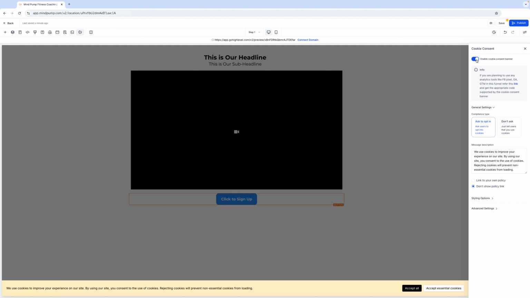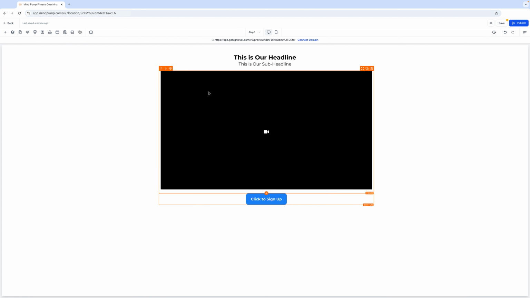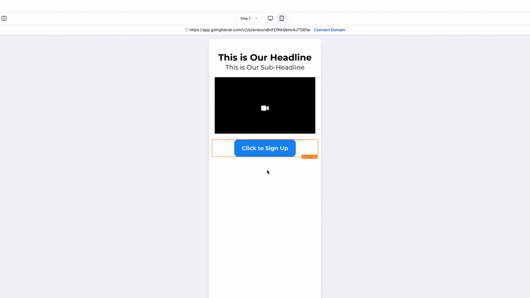So going back to the funnel builder now, by disabling this, we can also start to view our funnel in a mobile mode. So this lets us view our funnel in mobile optimization and start to mobile optimize our funnel for mobile. With more and more traffic nowadays coming pretty much evenly split between desktop and mobile, more so from mobile in most cases, we need to make sure that our mobile optimization on our funnels is on point. So here we have a mobile mode within your funnel that you can begin changing all of the elements within your funnel and start making it look great for mobile to start collecting those leads.